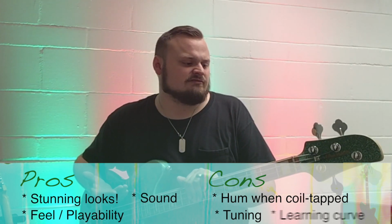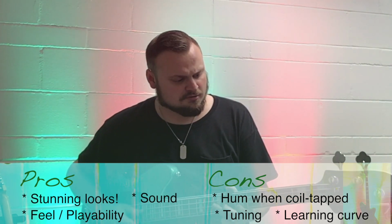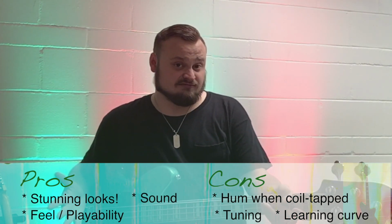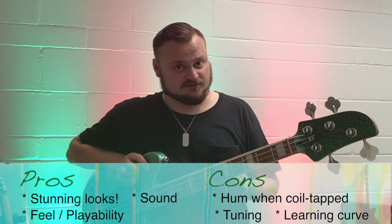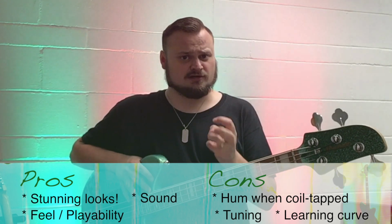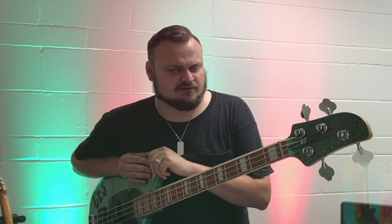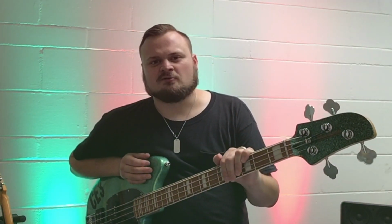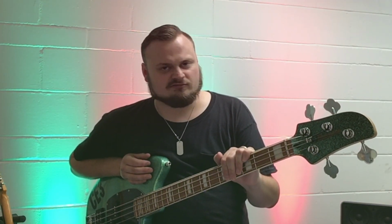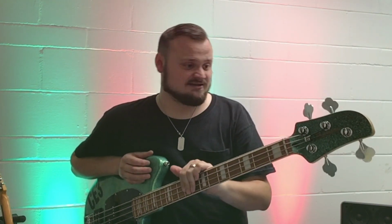Another con is that there's kind of a learning curve in playing it. I'm used to playing Fender style basses, so to me, this neck is different. It's not bad in any sense of the word, but if you're used to Fender style necks and you want a certain Fender profile, then I would suggest going with a Fender. But if you're looking for a new adventure, I highly recommend taking a spin on one of these, or just go in and order one if you can. These are wonderful basses. I give you a thumbs up. I say go for it.